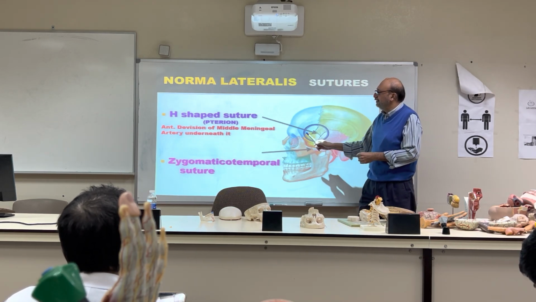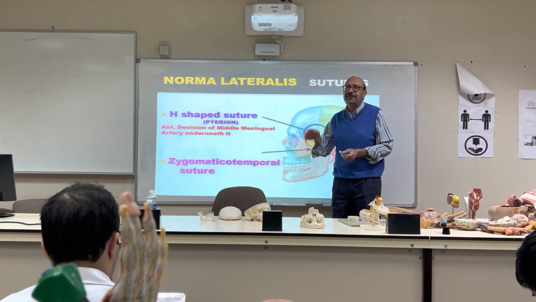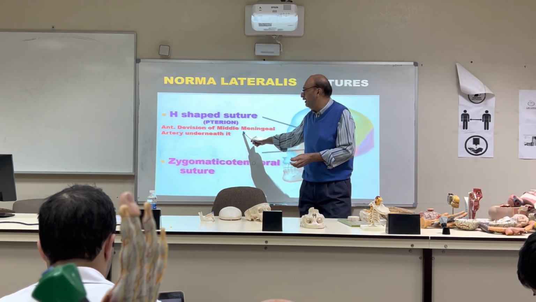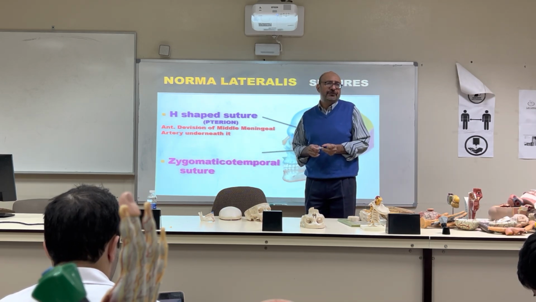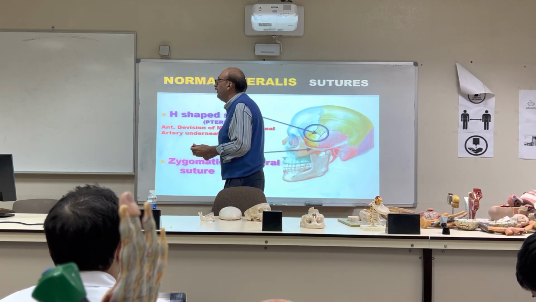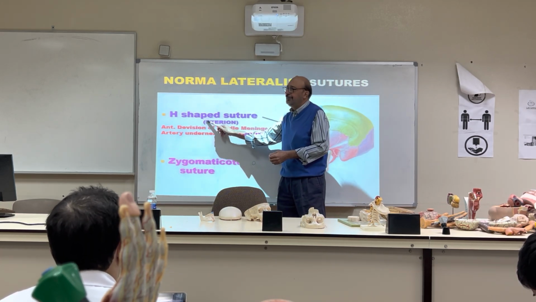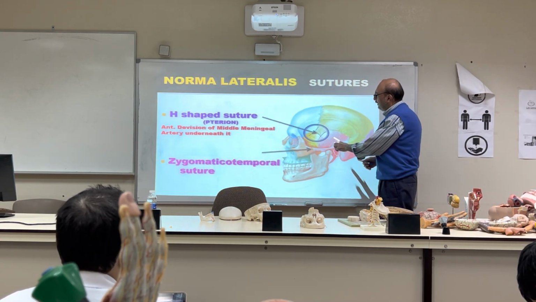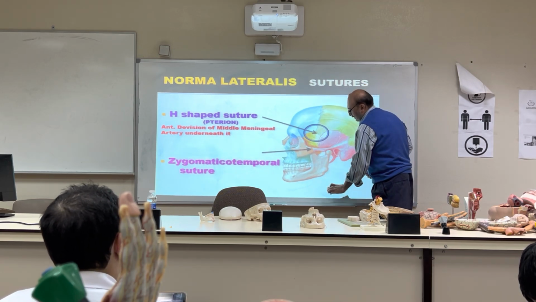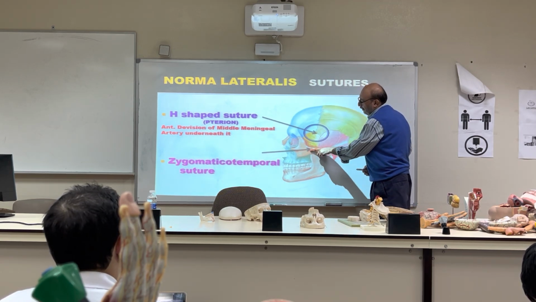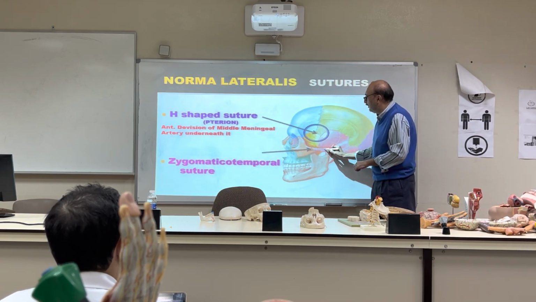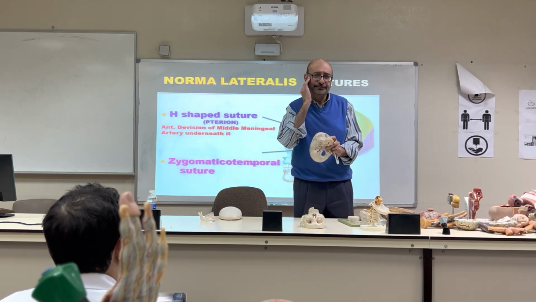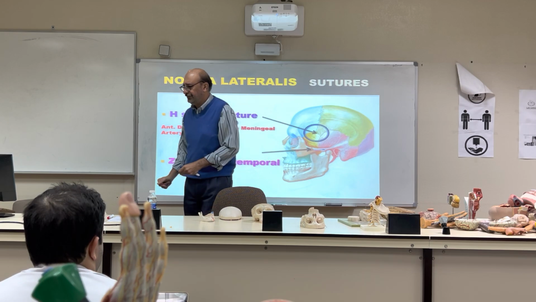And the problem with it is it has anterior division of middle meningeal artery just beneath it. So whenever there is a trauma, fracture or anything, this is likely to bleed and cause an intracranial hemorrhage. So one has to be very careful about this pterion. P is silent, we don't speak pterion, no, pterion. Then we have zygomatico-temporal suture, this is zygomatic bone, this is temporal, and it makes an arch-like structure. Arch is clearly visible here, even palpable. Okay, this is zygomatic arch.